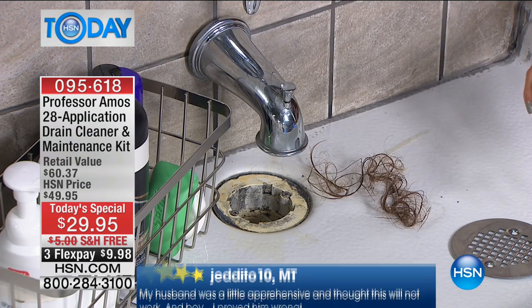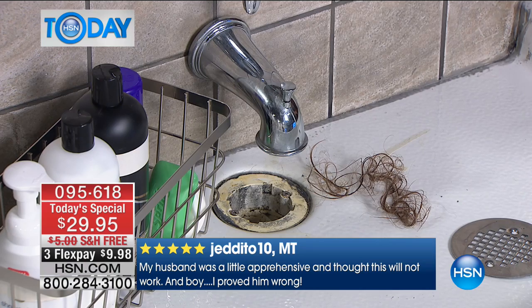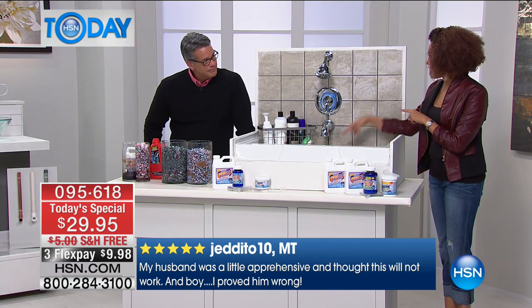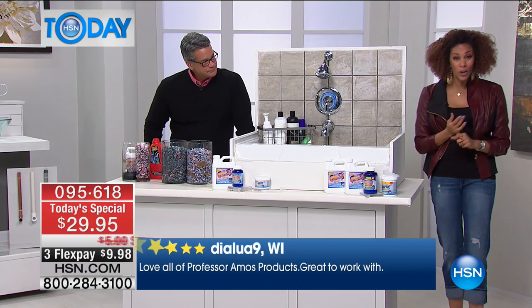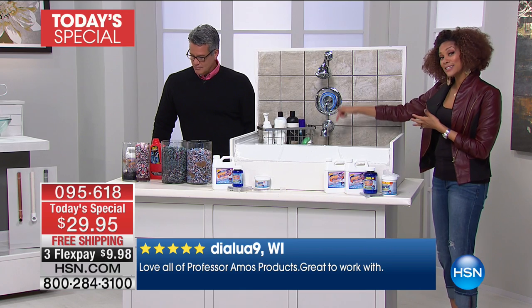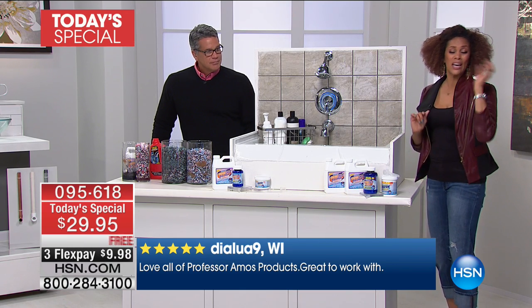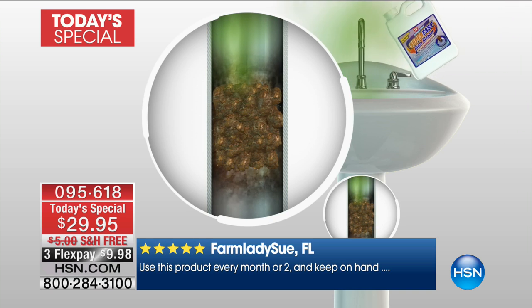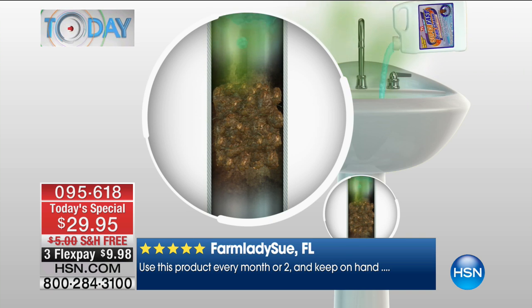You simply take your powder or your liquid. They both work the same. They're both concentrated, amazing formulas. Just pour it down there. It dissolves hair. If you're a pet owner, you want to have this in every bathroom, especially where you're washing your pets, because that's going to get clogged. I don't care if it's a laundry room sink, a wet bar area, or a floor drain in your garage. Anywhere you've got water running and you want it to run smooth.